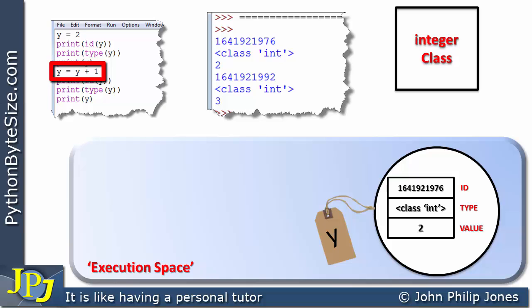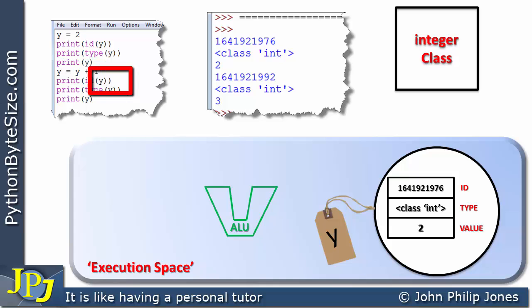we're going to find out that we're going to have to take this side of the expression, y plus 1, and do a calculation. And calculations in computers are done by the arithmetic and logic unit. So I'm going to show in the animation an arithmetic and logic unit appearing. And of course the object that exists at the moment is this one, and we can see it's got the value of 2. So that 2 is moved to the input of the arithmetic and logic unit, and of course we can see from the calculation that there's a 1 here, and of course that 1 is added to the arithmetic and logic unit at its other input.